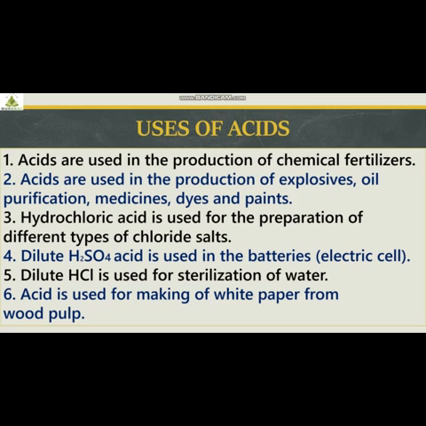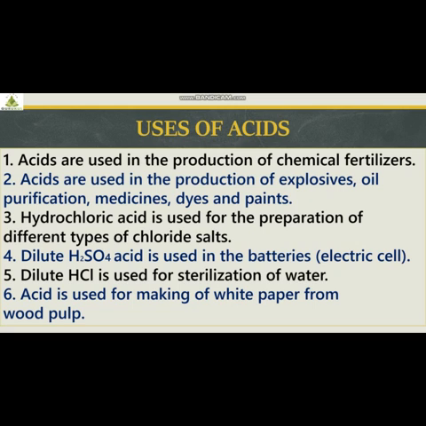Dilute hydrochloric acid is used for sterilization of water. Now what is sterilization? Students, sterilization is a process of making something completely clean and free of bacteria. Have you ever heard of sterilizing milk bottles of infants and small babies? Their small bottles are sterilized, means they are put in boiling water. So that is sterilization, making something free from bacteria.